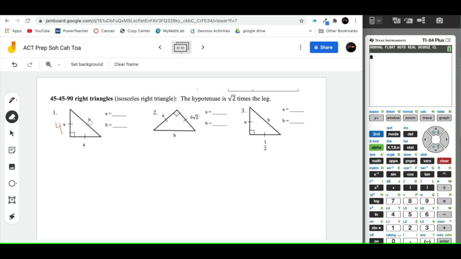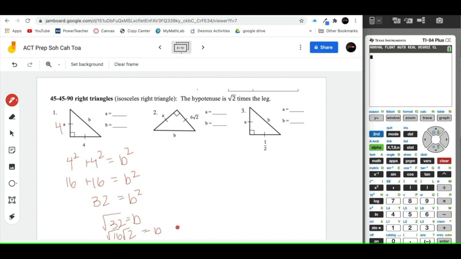And to see that, if we didn't know b for a second, we could have done the Pythagorean theorem, where we would have gone 4 squared plus 4 squared equals b squared. And of course, 16 plus 16 equals b squared. Add those up and you get 32 equals b squared, and then that means b would equal the square root of 32, but that radical can be simplified. 16 goes in there twice, and that means that the square root of 16 right here is literally 4. Square root of 2 comes along for the ride, and that equals b.